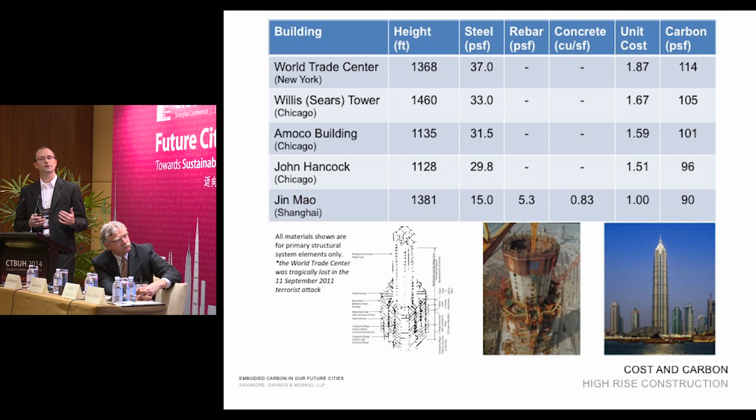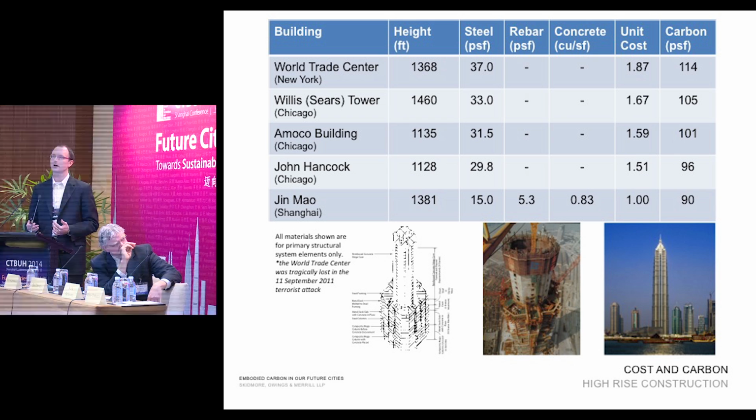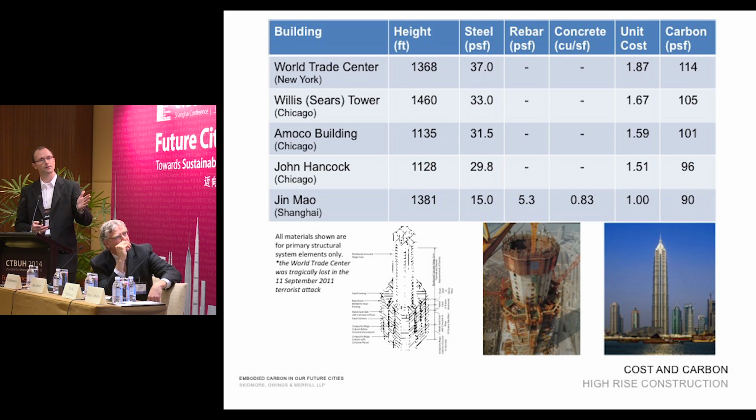And I think when we use materials efficiently, as has been mentioned, and when we use materials in their most appropriate way, we find structures that can be not only cost efficient, but carbon efficient. And you can see on the right there's some normalized cost metrics, and there's also the carbon on a per square foot basis. And we see there's a synergy there, and that's something that we need to focus on. And this is not just the carbon of the material, it's of the construction processes and material from foundation to completion of the structural system.